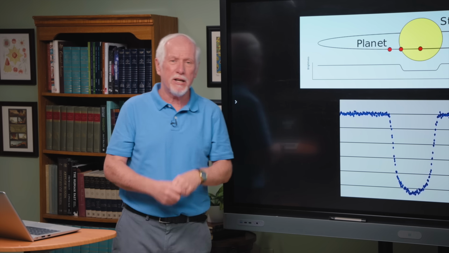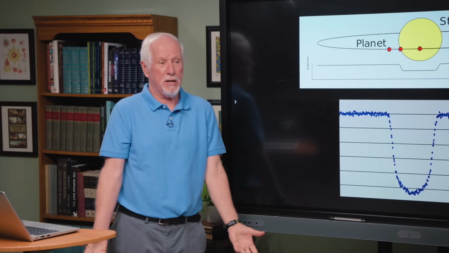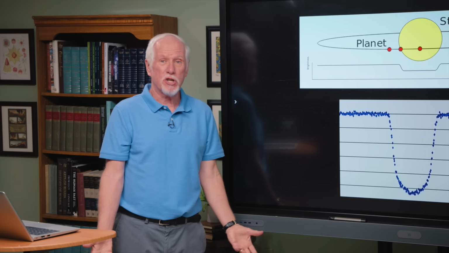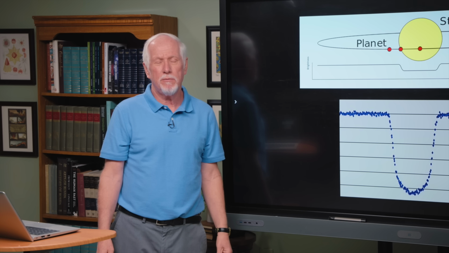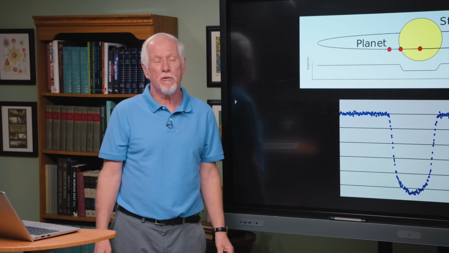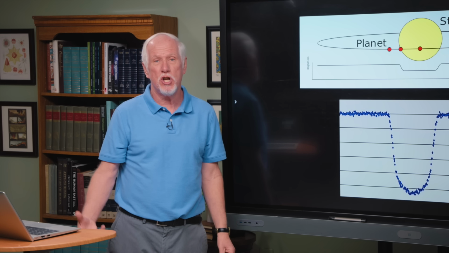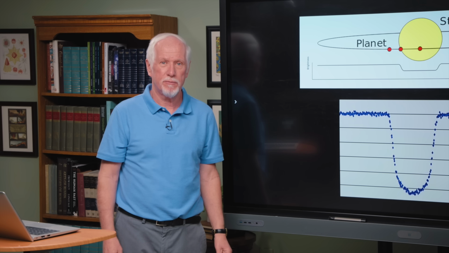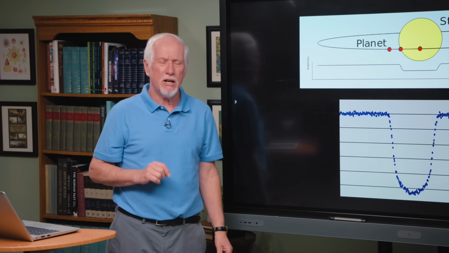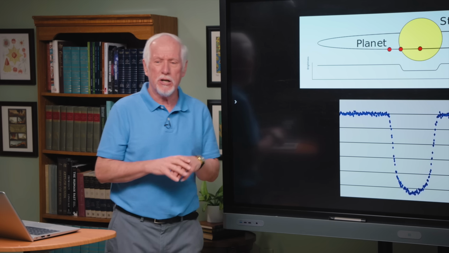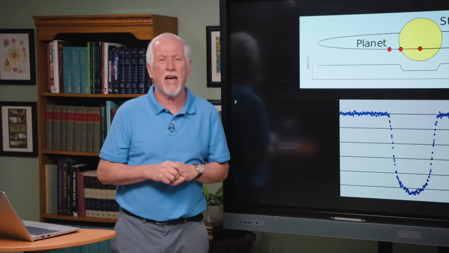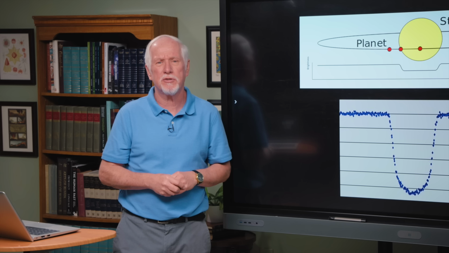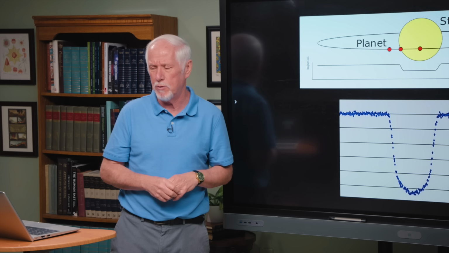How many exoplanets do we have now? It just started happening in the mid-90s. For the first time, the technology had reached that point we could do that. Well, today, we now have over 6,000 known exoplanets. 6,000. Now, if you would have asked scientists 30 years ago, once we get 6,000 exoplanets, how many would be Earth-like? I think most scientists would have said, oh, hundreds would be. Hundreds of them would be.